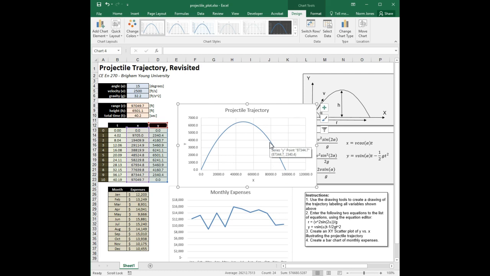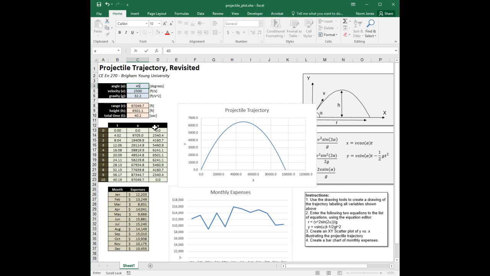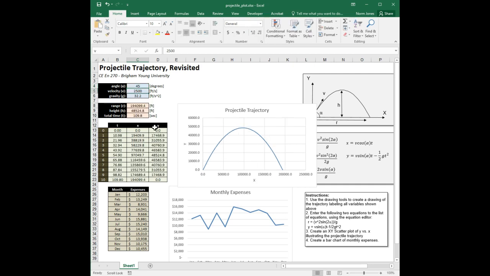Now another thing that is really important here is for this particular case, the X values go from 0 to almost 100,000, and for some reason it extended the X-axis labels or markers out to 120,000, and that's fine. Let's assume we change the angle here. Now we're going out to 200,000, and you know, where do you get the greatest distance?